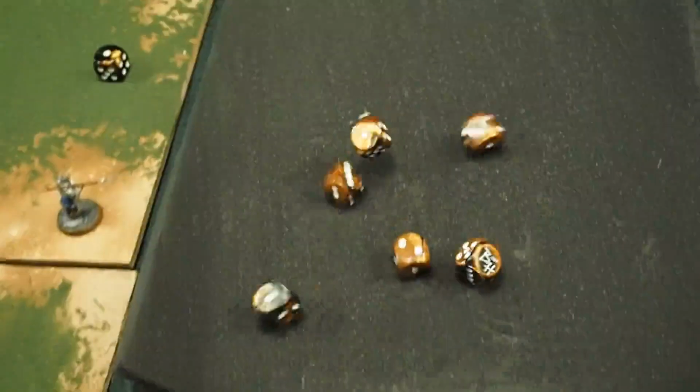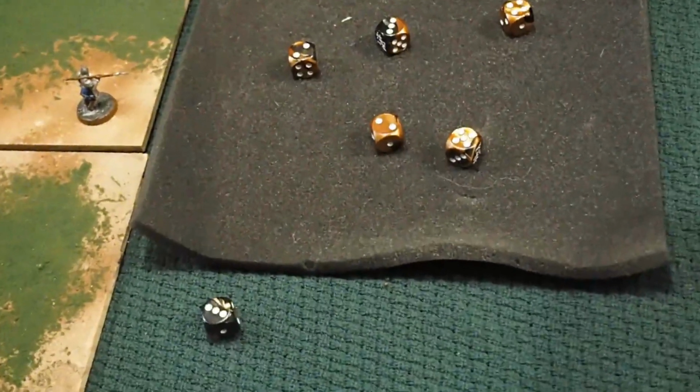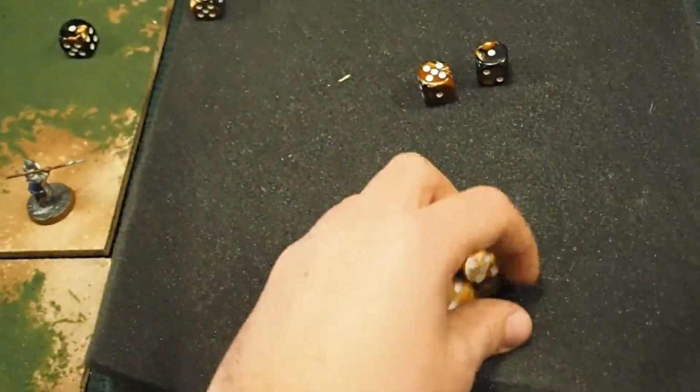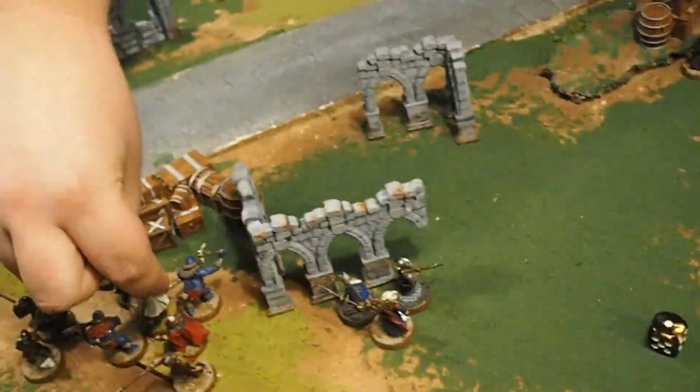So this is the king. That's 1. This is half troll number 1. That's 2 more, so Gandalf is dead, getting me the leader kill. Yes, got the leader kill.